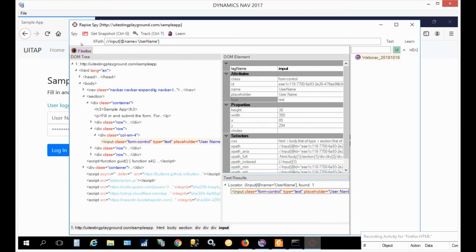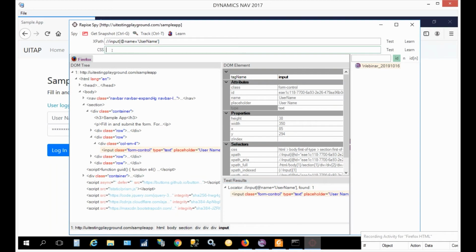Another language that is used to find elements in the DOM tree is CSS. Let me enable the CSS edit field. And if I search for the input field using CSS, it will look something like input, name, username.